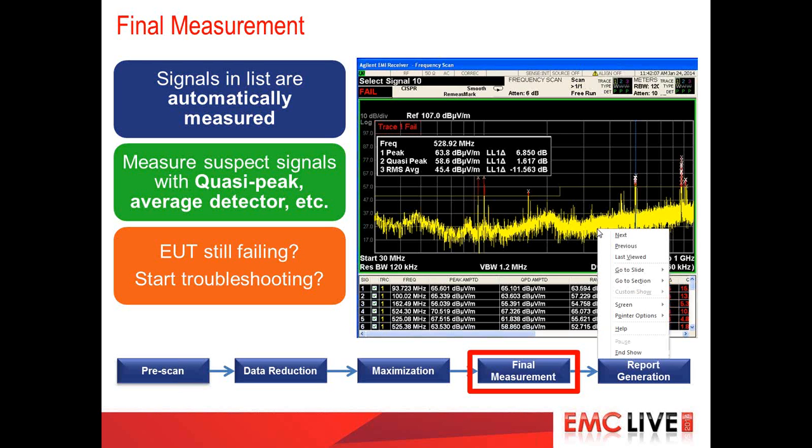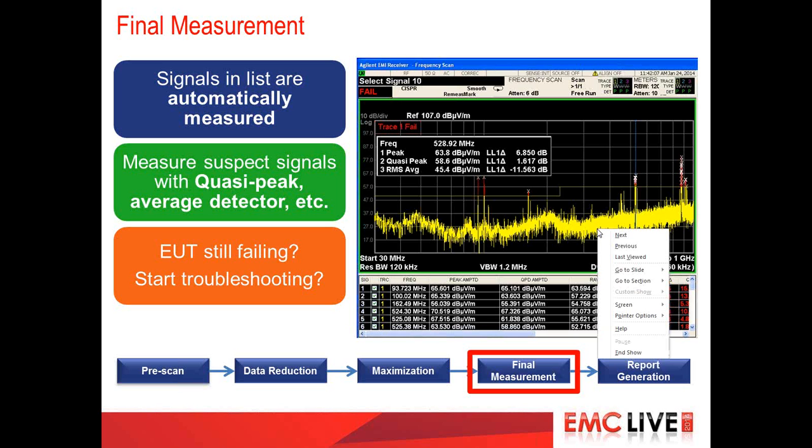Next, transducers for radiated measurements. We have two choices. We have antennas and probes. Probes are typically just used for pre-compliance testing. And that's one of the reasons, is that they don't have sufficient sensitivity to measure at 3 meters, 10 meters, whatever the required distance is. You have to be far enough away to be in the far field to make these measurements. When selecting a probe, first off, you want to make sure it has sufficient frequency range.